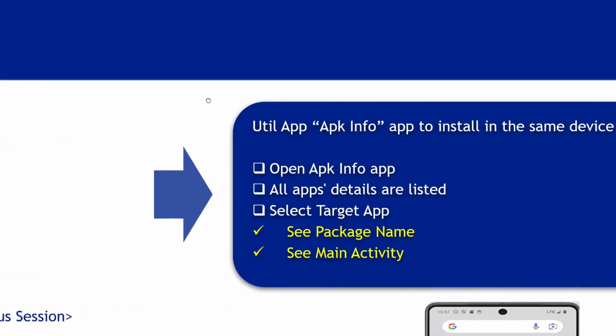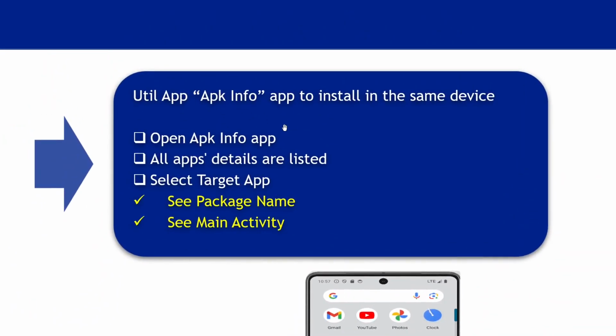Suppose we have one app, and in your corporate environment you may not know its details on a particular day. There are a couple of ways to find out the package name and app activity. Either you can directly get them from your corporate dev team, or you can use different utilities and try to understand what the package name and the activity name are. Without those two parameters, Appium cannot identify the particular app. So we should know that.